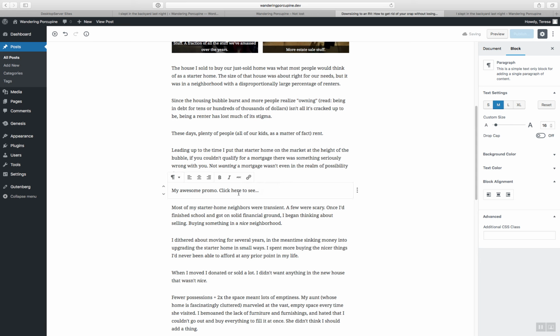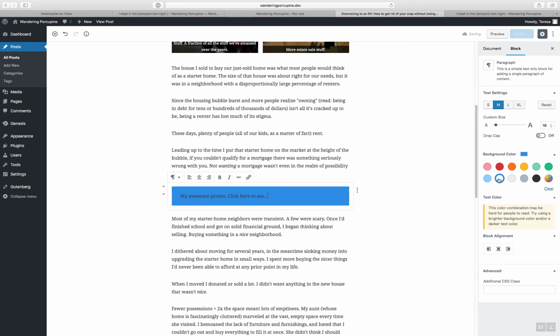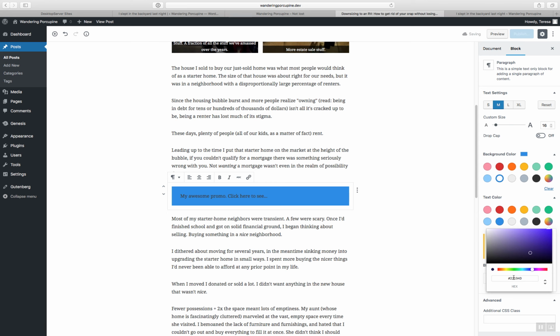And obviously you're going to do something brilliant with this. I can give it a background color. Let's not get too obnoxious, maybe a blue. And I can change the text color. This is nice that they're warning us about usability. We don't want to make anything terrible for people to read. Click here, I can pick my own color, and I happen to know that white is all F's, 6 of them.